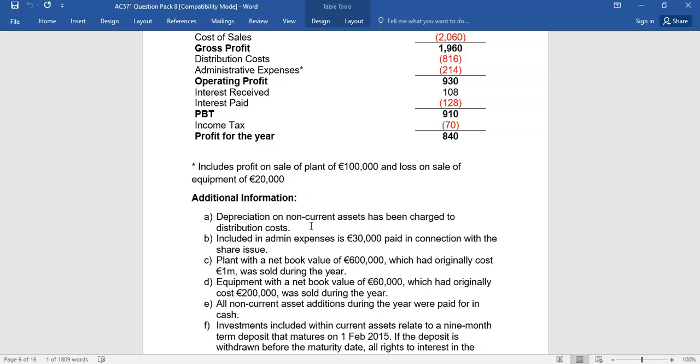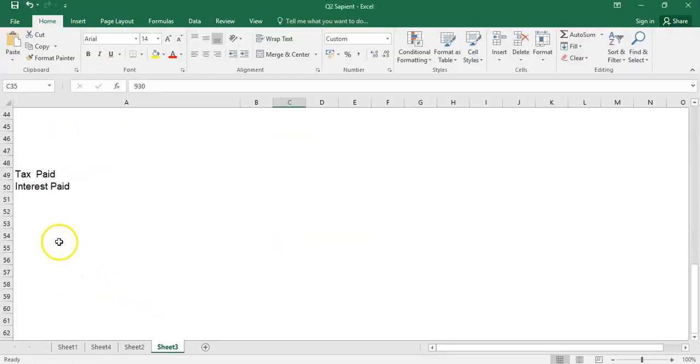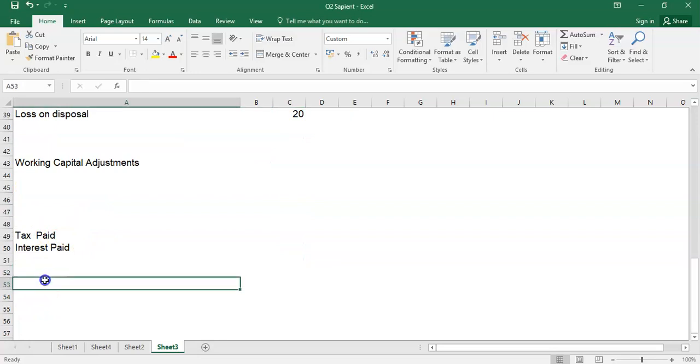So there is a lot of stuff that you need to practice. It's a different way of approaching a question than a normal P&L, balance sheet and statement of changes in equity. So in every question you need to figure out what depreciation is. Sometimes it's given to you because we go with the property, plant and equipment working a different way, but the fact that they've split out cost and accumulated depreciation here means they want you to figure out what it is. So we're actually going to go to working 3 here, because we need to figure out depreciation. You will have to do a couple of things simultaneously in cash flow questions to solve things as you go along.